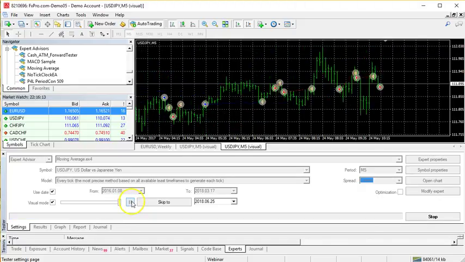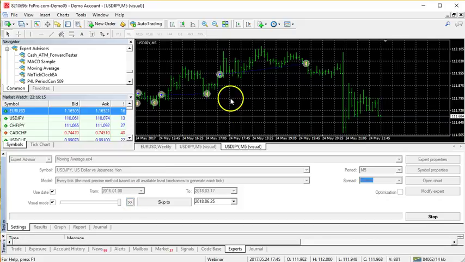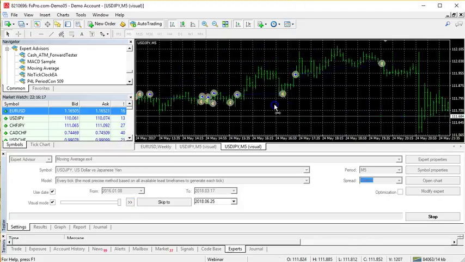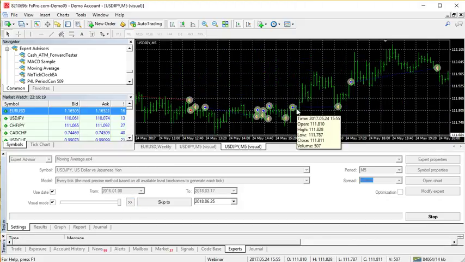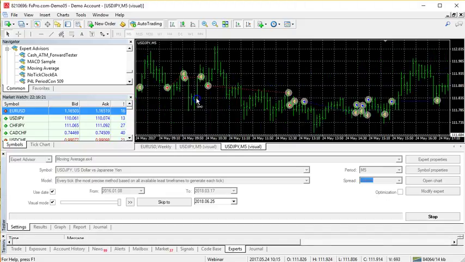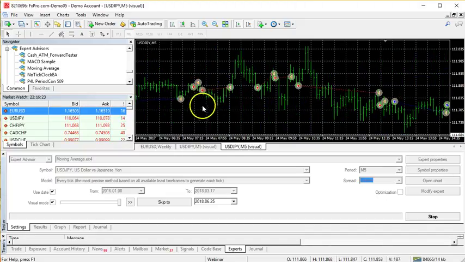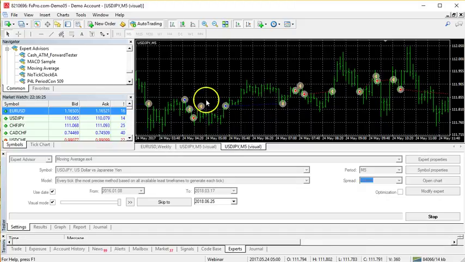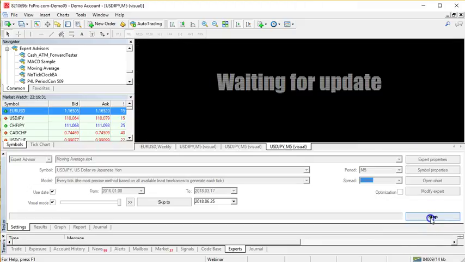There we go. Okay, now I'm going to stop it here. You see these blue lines here? These are wins and losses. The blue means they're buying, the red means they're selling, and you can see where they're buying and selling. However, it looks all great and dandy, but it's not real. Let's let it run for a little bit. Sorry, I accidentally stopped it instead of started it again. So we're going to let it run for a minute, and then we're going to go back and look at why that may not be good.